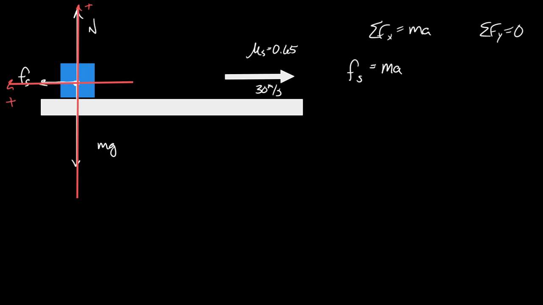Any question about that? All right. And normal equals mg. Anything weird here? All right. And we know that friction must be less than or equal to mu times the normal force. I'm going to preserve the inequality, which means I'm going to do my substitution into my inequality equation. So I'm going to put ma in for the static frictional force and mg in for the normal force, so that I get ma less than or equal to mu s mg.